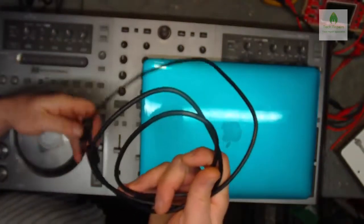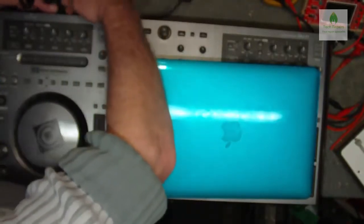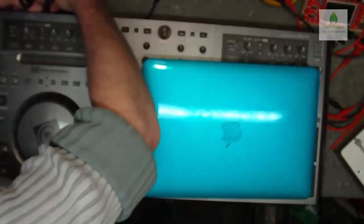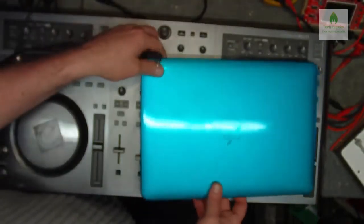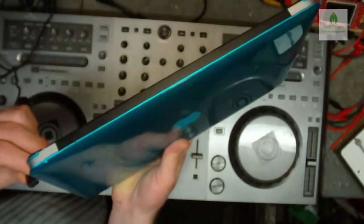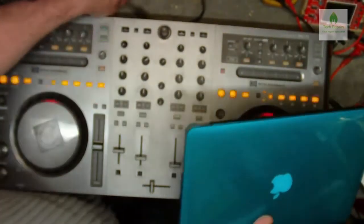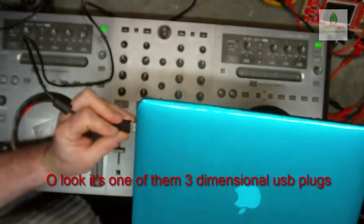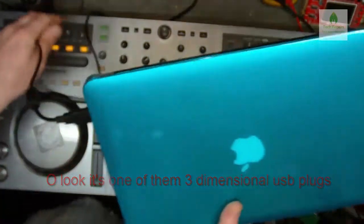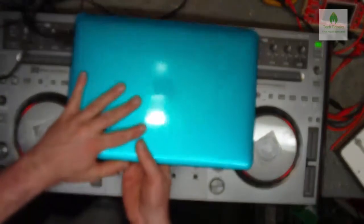I've got his laptop as well, which should have the software on. So I'll just plug the USB in. And it's one of those four-dimensional USBs. It takes four attempts to plug it in. That doesn't go in there, that goes in the back of there. That goes into there. Like so. And we just had a flash of lights, things are lighting up.